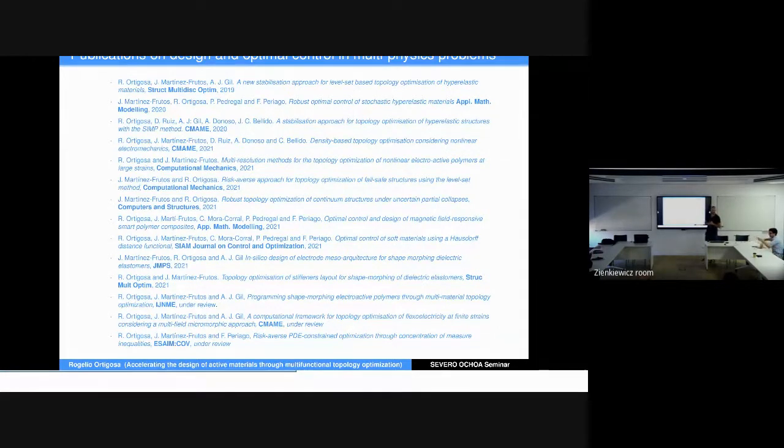Any other? Yeah. Regarding the last issue on topology optimization, I think that you use two different methods. One is SIMP, and the other one looks to be like the level set method, right? And phase field. Why did you use both? You commented that with SIMP you had some instabilities or some difficulties, which are well known. There are so many SIMP methods that you don't know which one you are referring to when you talk about one of them.